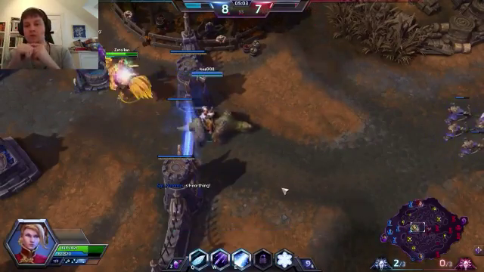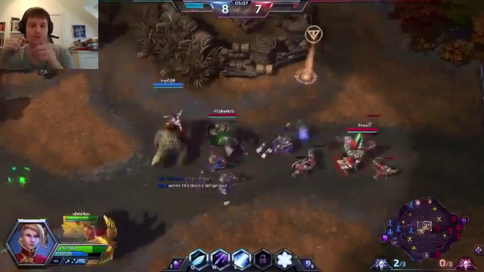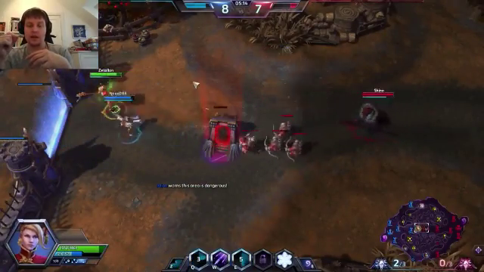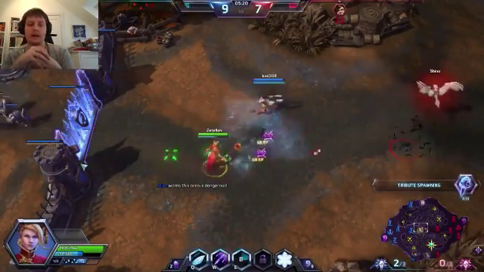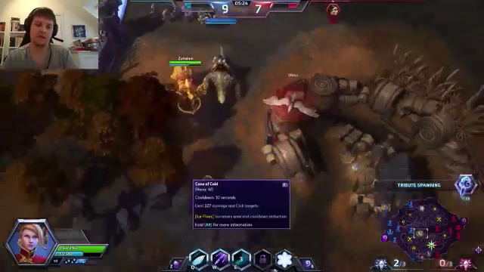One, because we don't want to be stunned by her or silenced by her. Two, because we reveal her to our teammates. And this allows us to have a huge advantage when having this team fight. So this is the reason why I improved the E on this build.